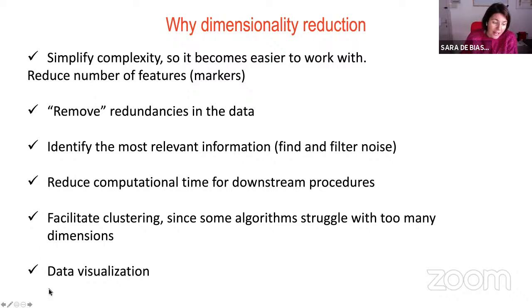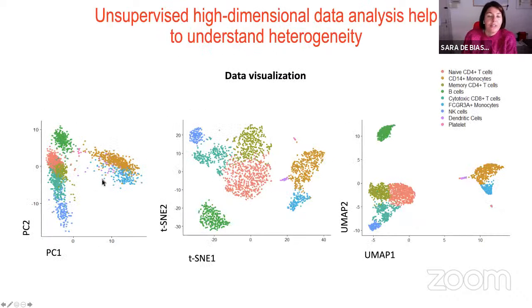And at the end, you can also visualize your data by using different methods, and you can select which one you prefer. So there are different ways to perform the analysis, and anyway it depends on the different computational pipelines. And here is shown an example obtained with published data, in which you can see naive CD4 T cell, CD14 monocyte, memory CD4 T cell, B cell, cytotoxic CD8, other monocytes expressing CD16, NK, dendritic cell and platelet. And these are all different data visualization methods, for example PCA, the principal component analysis, or tSNE or UMAP.